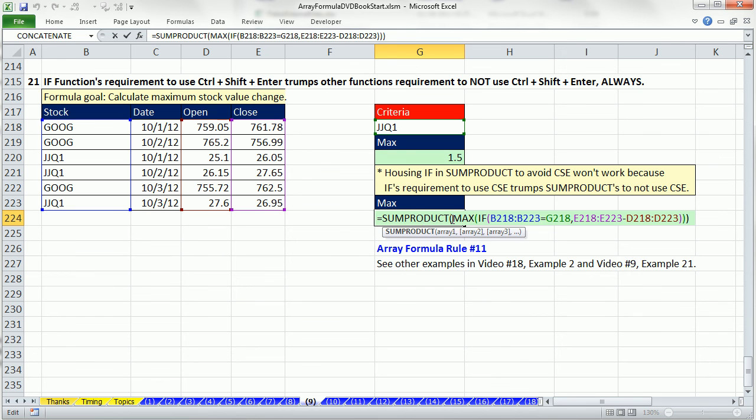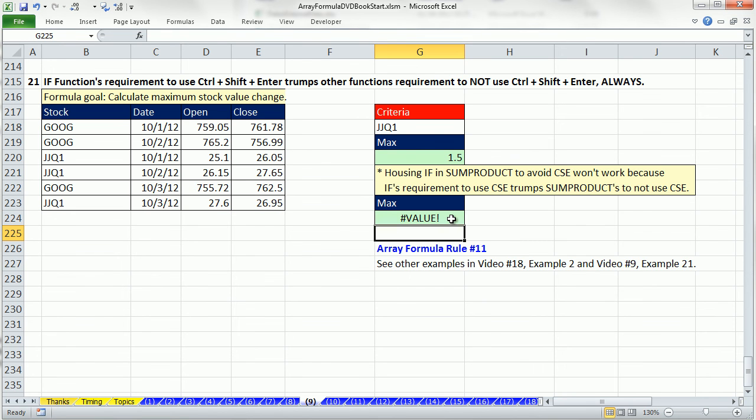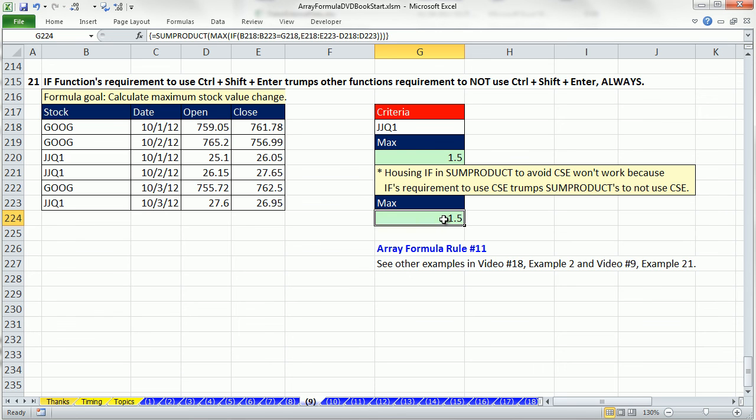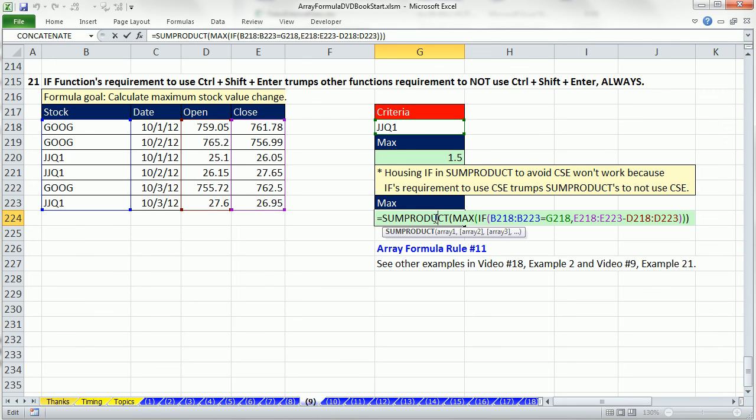So A, you can't use sum product with the if function to avoid Control Shift Enter. And B, don't bother using Control Shift Enter because it might confuse something. It's ambiguous, right? I see the sum product up here, and so I might think it's going to be entered without Control Shift Enter. All right, so I would never do that formula right there.